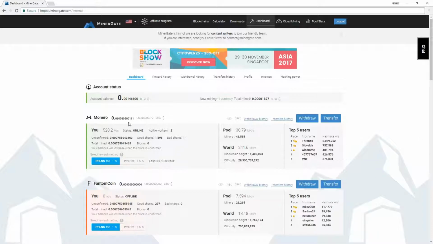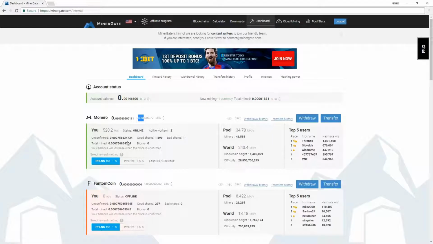So as you can see here with Monero, which is pretty much what we mine the most, let's look right here at this USD number. We've made $5.80. Now, at first you kind of think, hey, $5.80, that's pretty good. But in reality, we've probably lost about $25 in electricity. One of the more powerful units that's running is a server, and you can see here 528 hash. One of the servers gets about 300 hash, so much stronger than the computer. But unfortunately, that 300 hash comes at a price, and that price is you're not going to profit.